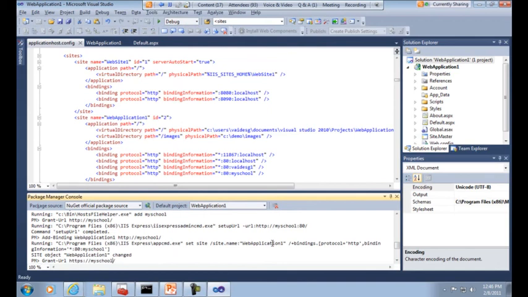Now, normally SSL would use port 443, but that happens to be in use on my machine. So I'm going to use a different port. Let me just make something up, something like 44555. So now the port is different, which means that my URL is going to look slightly weird, but in most cases, that's not a problem. The important thing is that I'm going to be able to test SSL with my friendly host name.